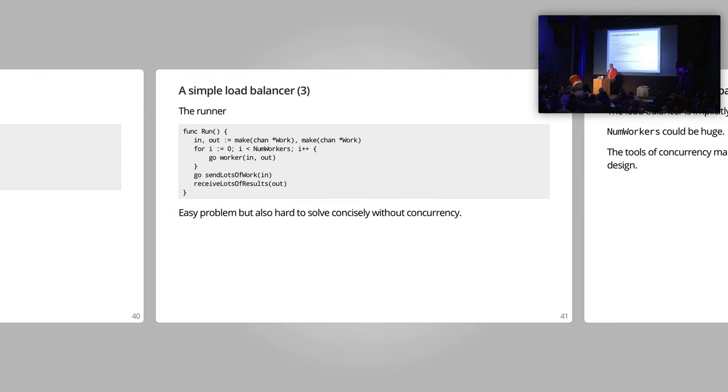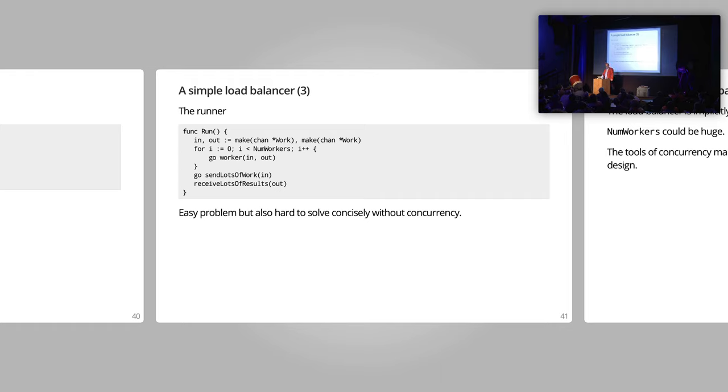Well, there's the whole solution. And the reason this is so easy is that the channels and the way they work along with the other elements of the language let you express these concurrent things and compose them really well. What this does is create two channels, an input channel and an output channel, which are the things connected to the worker. They're all reading off one input channel and delivering to one output channel. And then you just start up some arbitrary number of workers. Notice the go clause in the middle there. All these guys are running concurrently, maybe in parallel.